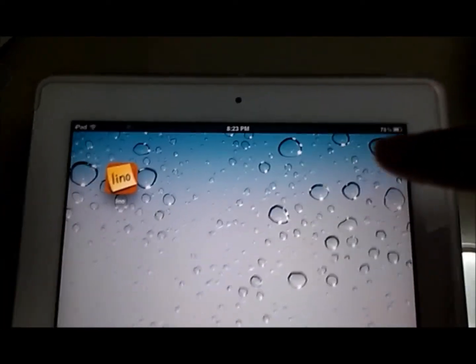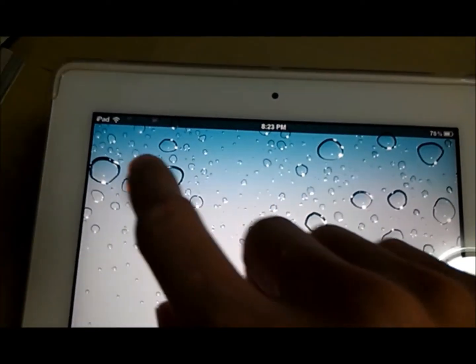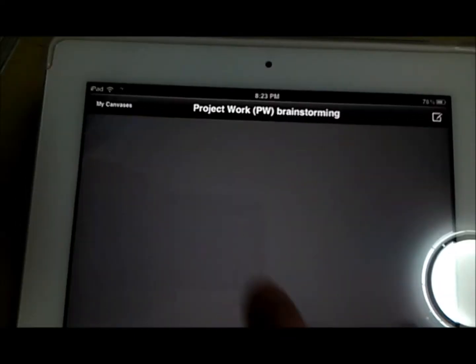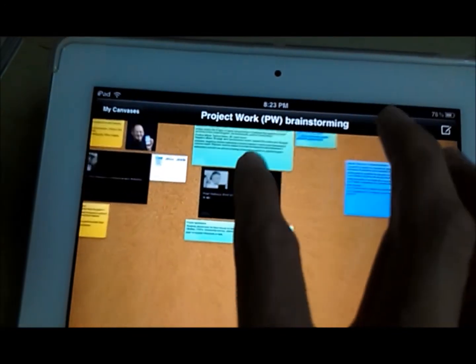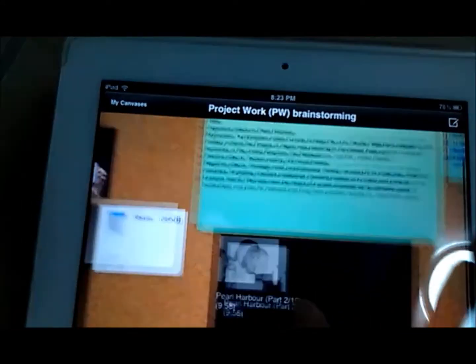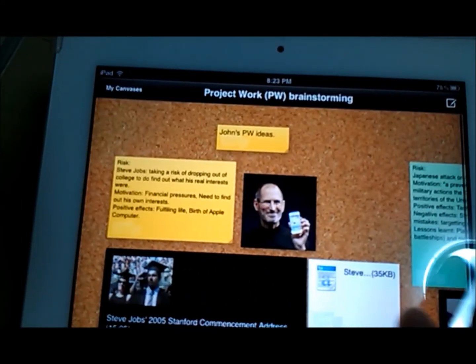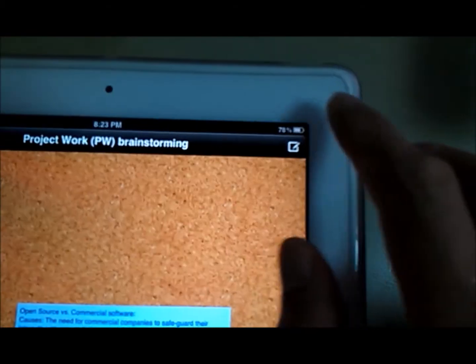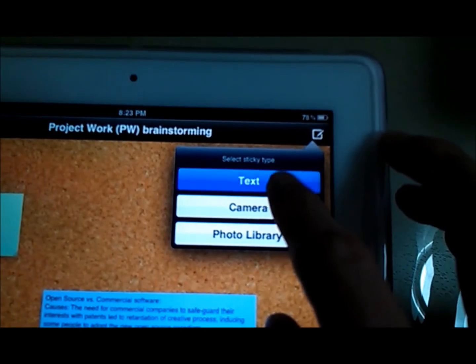As you can see here, LinoIt can also be accessed if you have an iPad, right? So what you see on the screen is identical to what you see on the PC screen, right? So the usage is almost entirely the same.